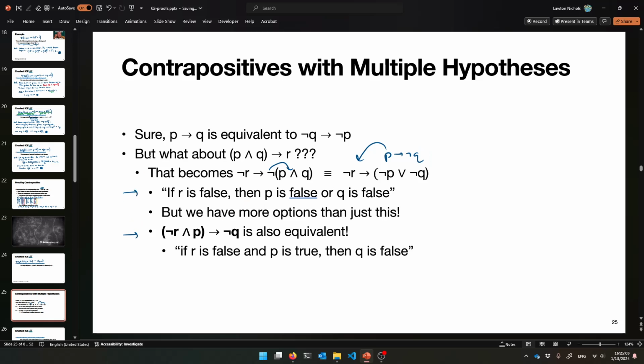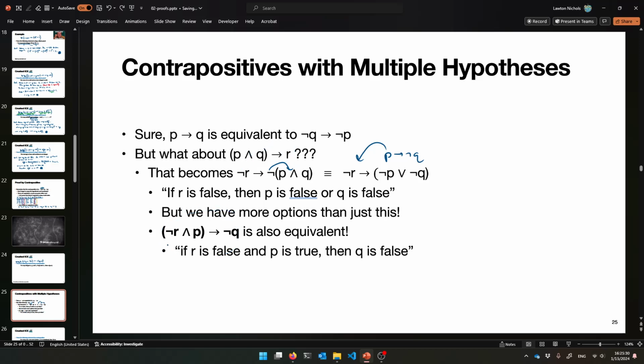Okay? I promise. Which is a little weird to think about, but do a truth table just to prove it to yourself. If you have multiple things, you have this kind of thing going on, to compute the contrapositive, you can get rid of one of them. You can flip one of them, flip just this one with this one and negate them. Does that make sense?